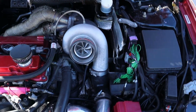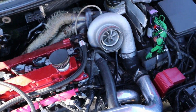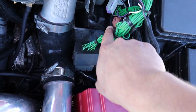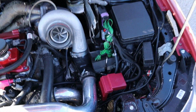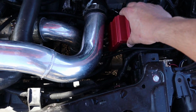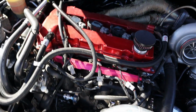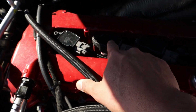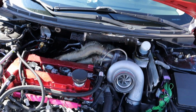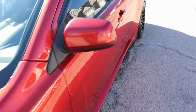All right guys, so last video you saw I was doing the ethanol sensor. I took it to Blueprint and got it back. They put it underneath and made all this a lot nicer. This was actually all the way tucked in there, just horrible by me. They put it on here, and it's a lot better, a lot more secure. They also did the GTR ignition coils and wired those up.